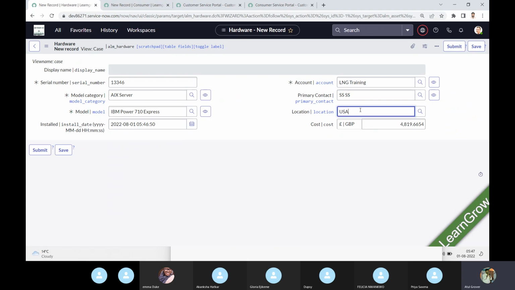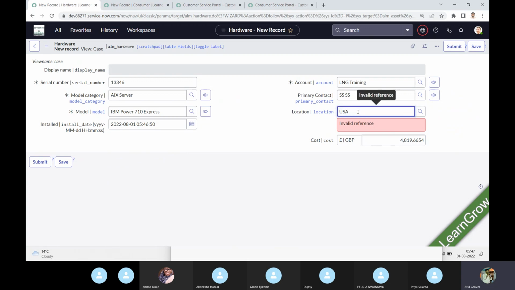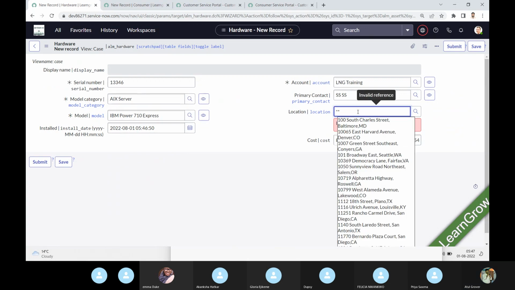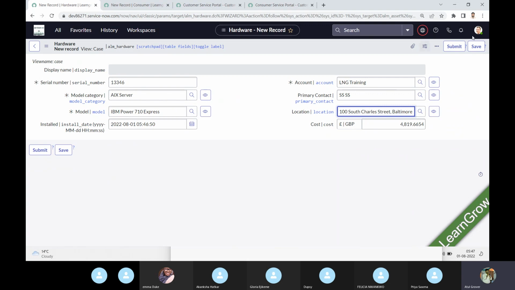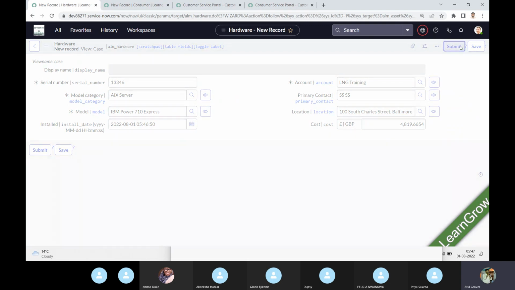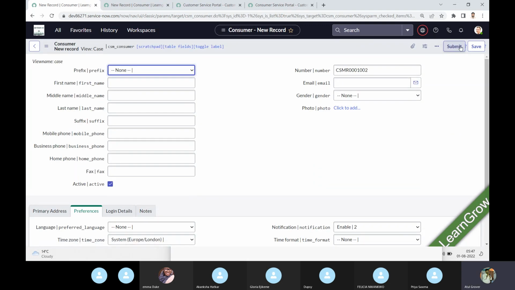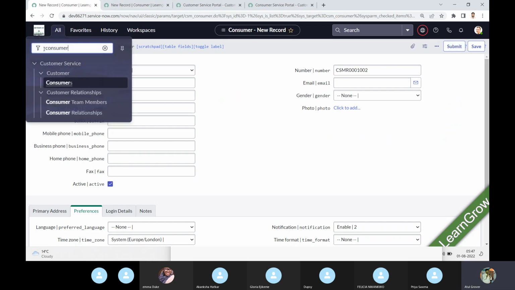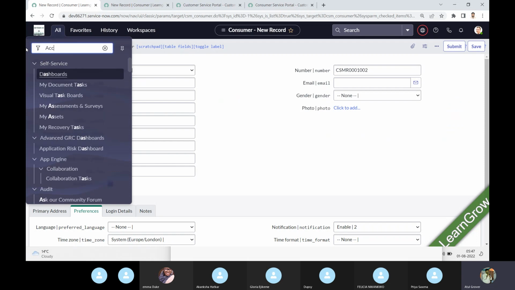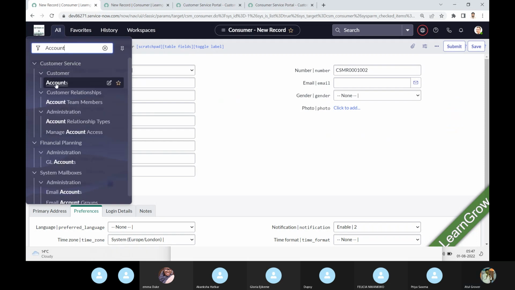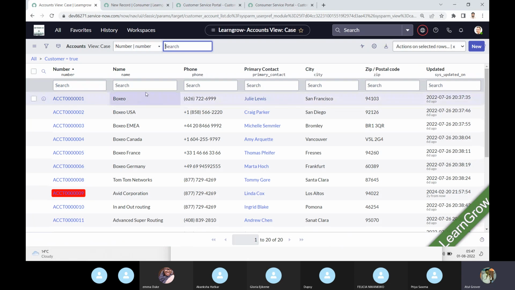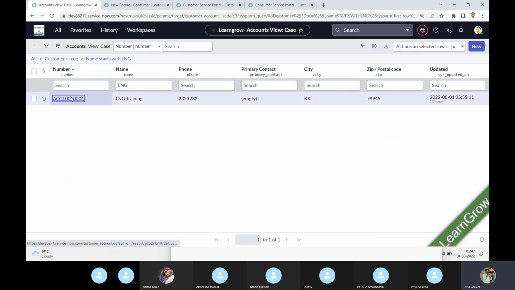Location, US. And this is the amount for this. This is the location, and submit. This is how this particular record comes here. Now you see.